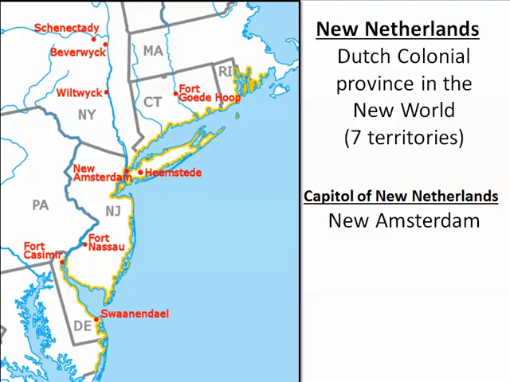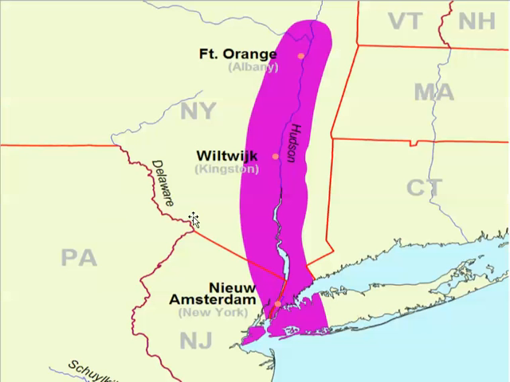Now we need to talk about the English takeover. First, why did the Dutch settle there? The Dutch were very good at trade — very good at locating places that were good for business. The Hudson River was very important, and the harbor was extremely important too, because it gives them access to the Atlantic Ocean. Imports and exports could move through this huge New York harbor, allowing them to trade goods back and forth. That's what the Dutch saw — they're shippers, and that's one reason they wanted to settle here.